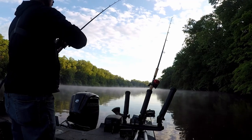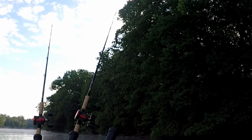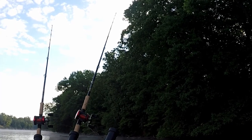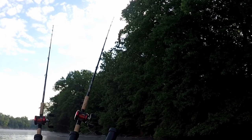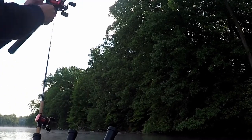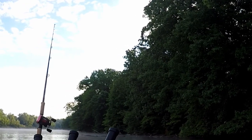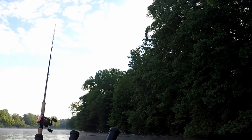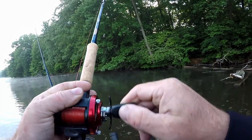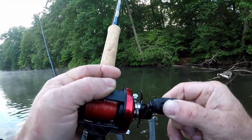Too much bait for him. He's a little tight. Got a nibble. Let's see what he does. Oh, that was a little more serious. That one might actually be kind of half hooked up. Yeah. Not very big, whatever it is. A little tyke. Ain't that big old head chunk though. Little tyke. Little flathead.